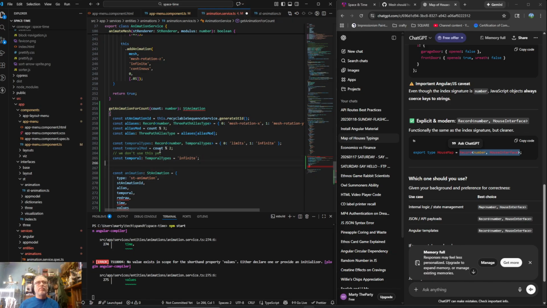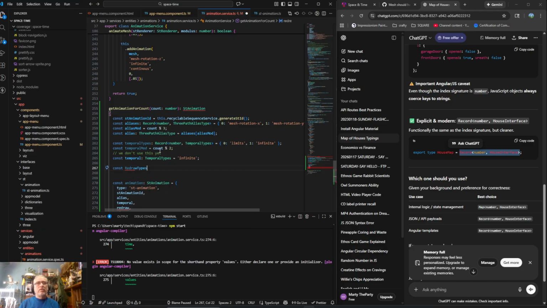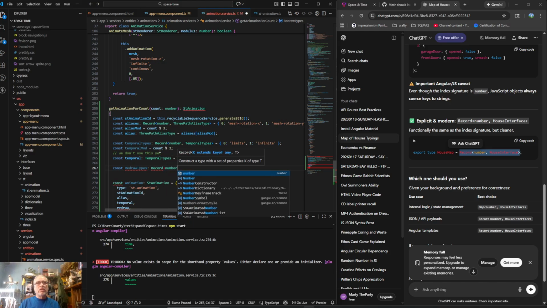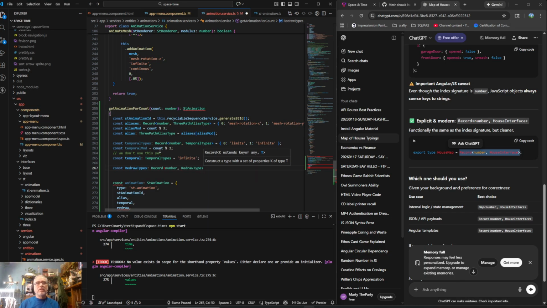Okay, redraw. So const redraw types. It's a colon, it's a record, it's a number, it's a redraw type, I'm guessing, redraw types, that equals, and I think there's only two of those. 0 colon continuous, 1 colon discrete.